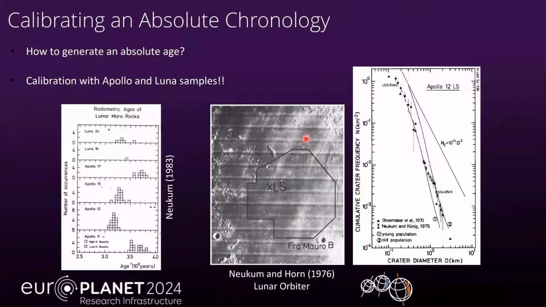And this is where Neukum and Hartmann and others did a lot of work in the late 70s and the early 80s to basically come up with a way of calibrating this n of 1 value to actual ages of samples. And so we have the Apollo and Luna samples, and now we also have the Chang'e 5 sample, where we have the ages, we have the crater size frequency distribution that we measured, and then also the n of 1 value that we can take out of it. Okay, and we can assemble then all of this information into a data set.